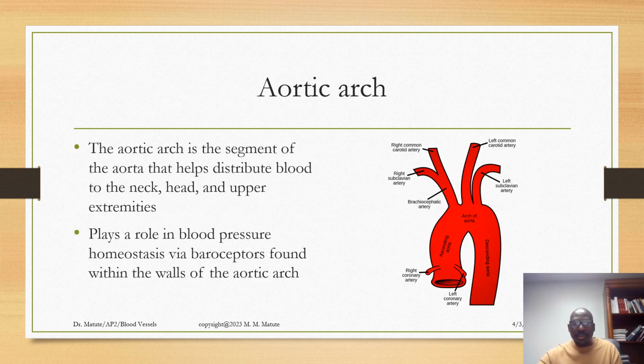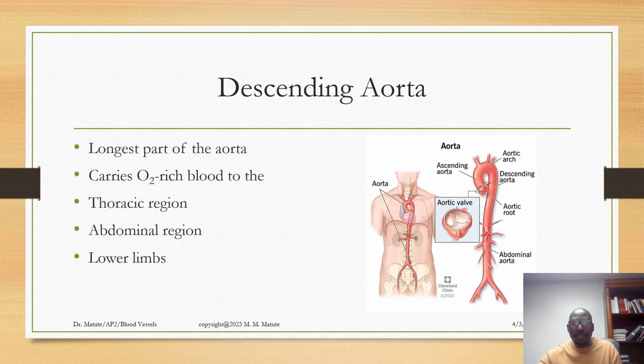So we've talked about this already. This is the arch right here. If you see this carefully, the heart pumps the blood directly into the ascending aorta, and then from the ascending aorta it moves on to the arch, and from the arch some of it goes to the superior portions of the body, and the rest of it continues down the descending aorta to the lower parts of the body. This is just reiterating what you just said.